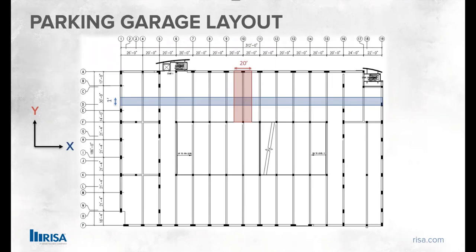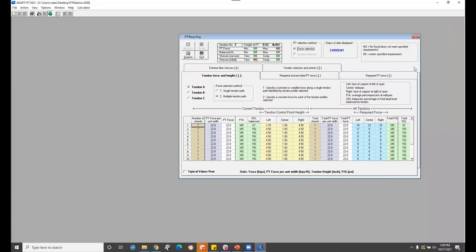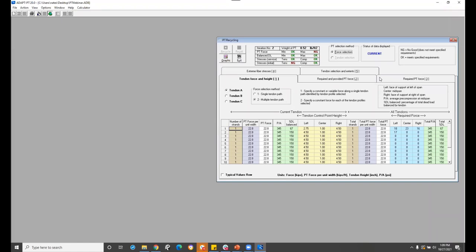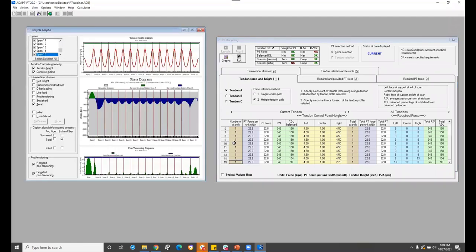And it looks like it pulled it up on a different screen. So let me pull that up. And it's done. So here, this is what we call the recycler window. And you can kind of see an overall status of the design up here. We have several OKs and a couple of no goods. So we go, okay, well, what's that about? Right? What's happening here? Now, I'm more of a visual person. I could go through and look at these graphs, but to kind of make it easier on myself, let's go ahead and open the graphs.